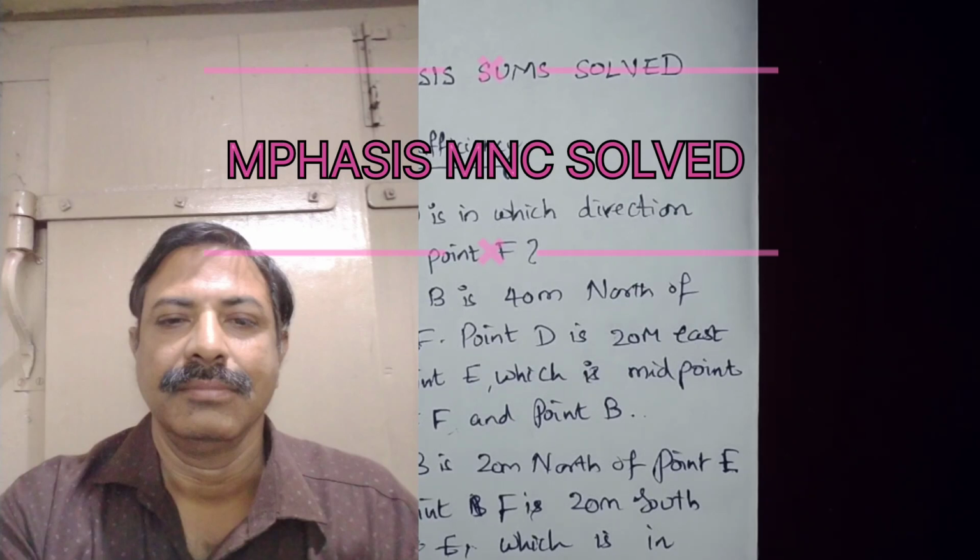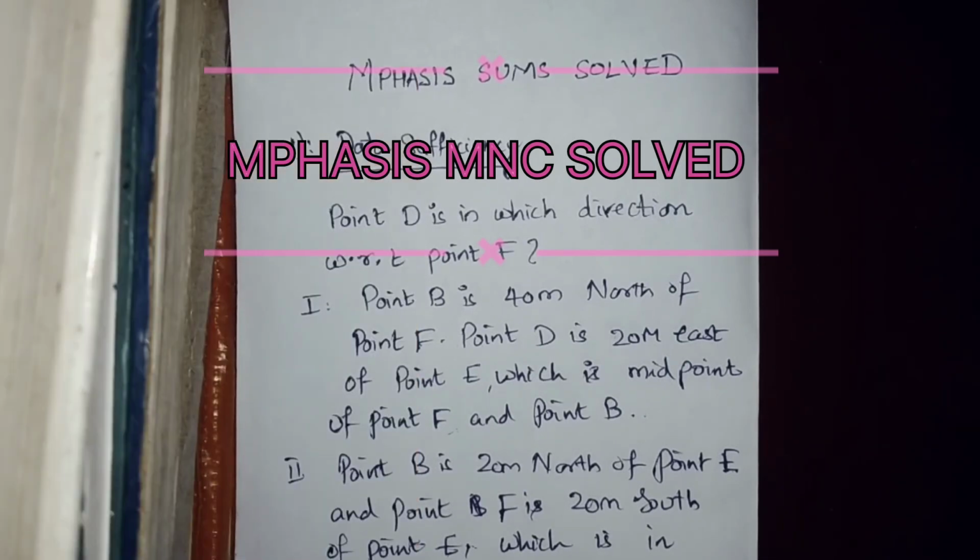Recently, some students attempted the Mphasis MNC examination, and here are some of the questions which were given in Mphasis. I am going to solve them. Only a few questions in this video, and I'll try to continue in the next video. There are graph questions, questions based on graph, that is data interpretation, and questions based on figures also.